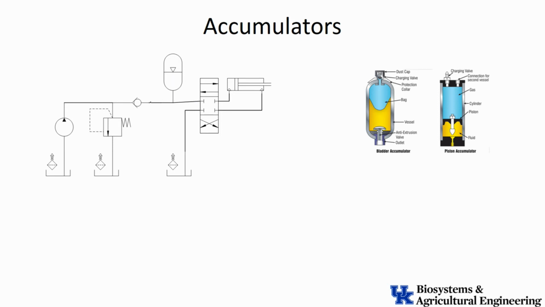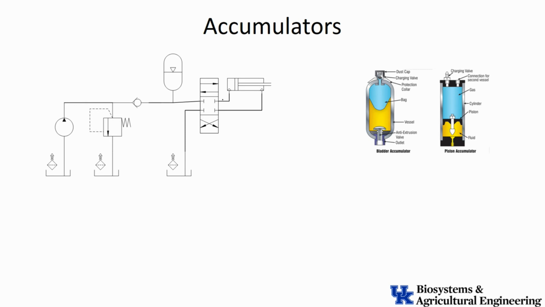It won't go back to the pump, and it can extend this cylinder. So I can get a big burst of energy. I can move that cylinder really quickly at a higher rate than what this pump would be able to deliver. So I can use a relatively small pump if I have a cylinder I know I'm not going to be using real often, just once in a while, but I need a really fast movement there, so I can use that to charge it up and move it pretty fast. So some cool things like that we can do.